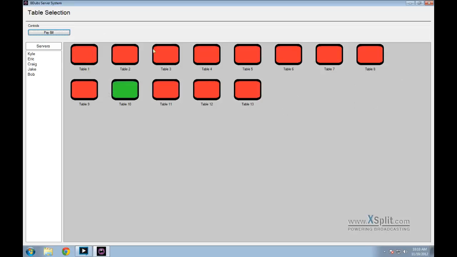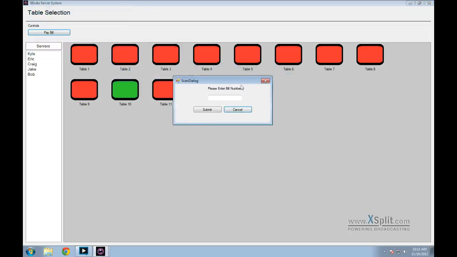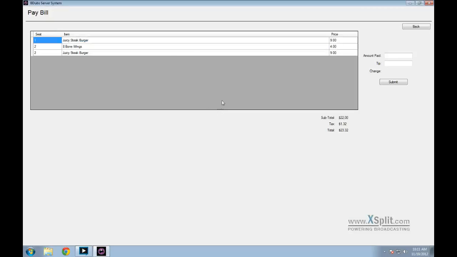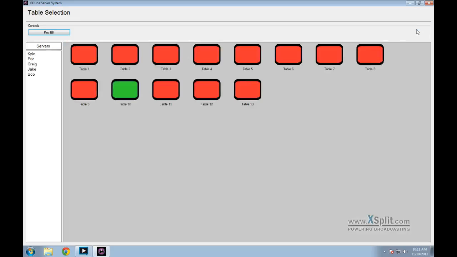And so basically what that does is it only paid the one bill from that table, so the table's not open yet, it hasn't been busted yet. And that is essentially how you would break up a table, how you would do something like that. And so for this pay bill number, you need to have the actual bill number that it is, the ID of it. So let's see if there's anything with bill number 1. And yeah, there is. So here's this bill number, and we could pay this here if we needed to, and you had quickly the bill and access to what number it was. You just can simply get to it in that one click.